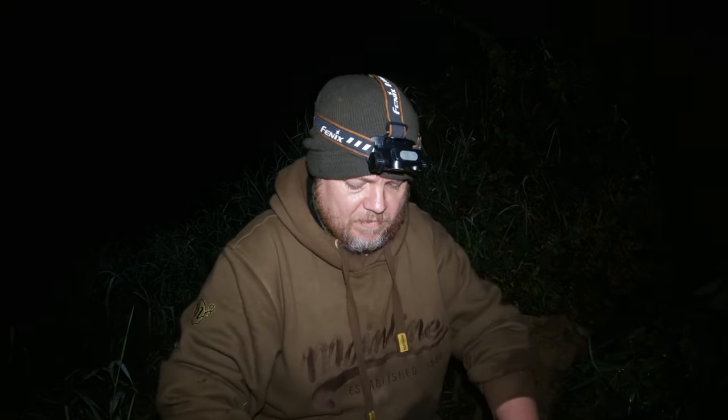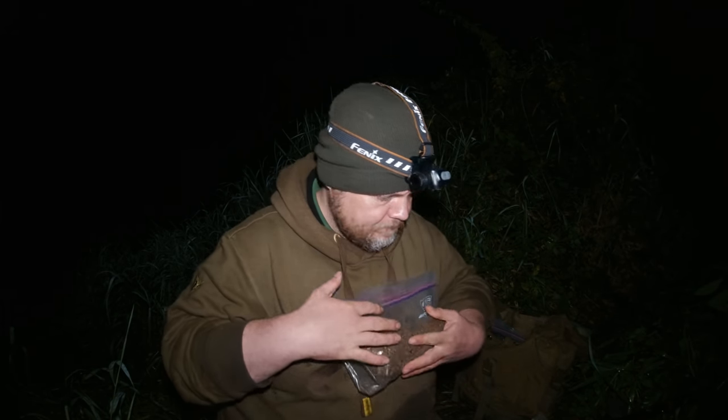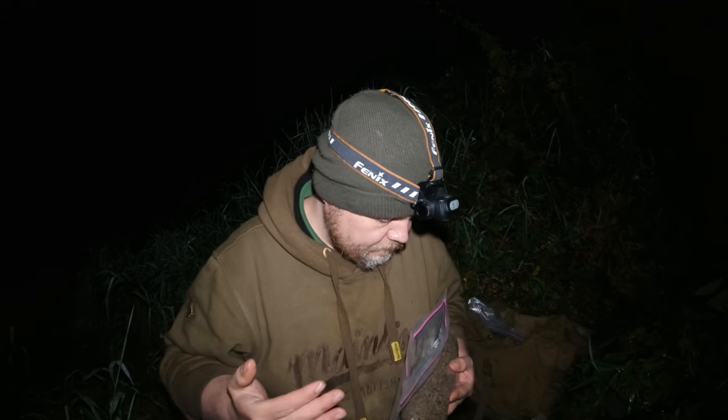Right, that in there is the Mainline Proactive. I use Sweet Marine, and I use their Proactive, and I use their Match Coarse margin mixture. Now the marine mix and the margin mix are both fishy baits, quite a strong fish meal, crushed pellet. The Proactive is lighter, and it's much more of a cereal ground bait. I like to sometimes switch to that when it's getting into autumn, as it is now, so I'm not putting too much oil in, looking after the fish in that sense, and not overfeeding, not stodging them out.